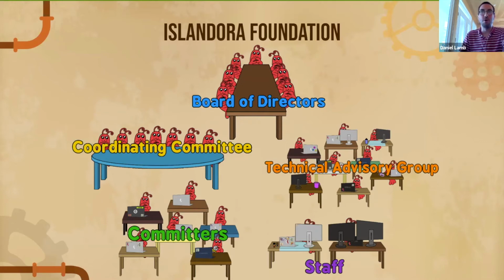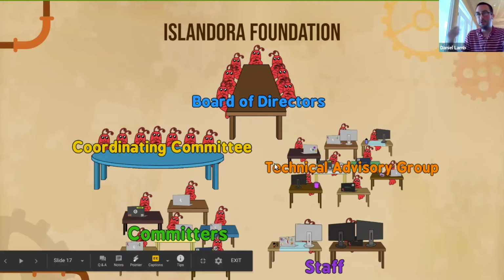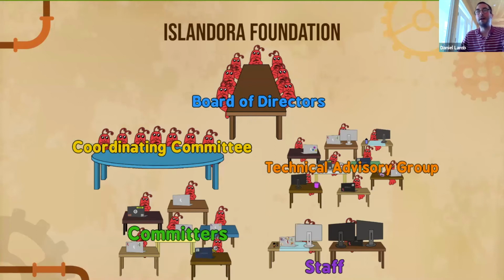So we have a small pool. That pool of people is growing. If someone shows up and is doing a really good job, and we see someone is great and we essentially trust to work with that person, then we can nominate that person, and then you can become a committer if you so choose. And then in the bottom right corner here, we have the staff, and that's just Melissa and I. That's just us working at our desks.